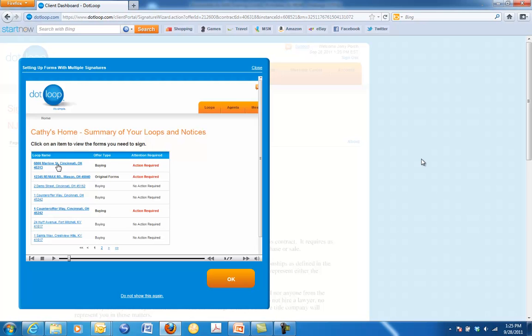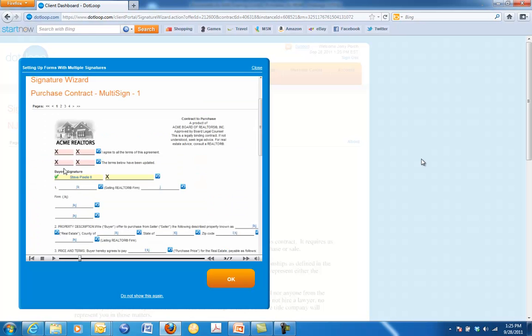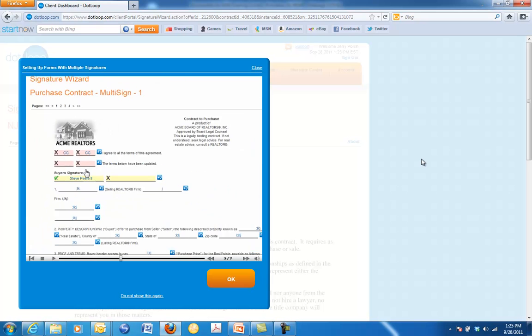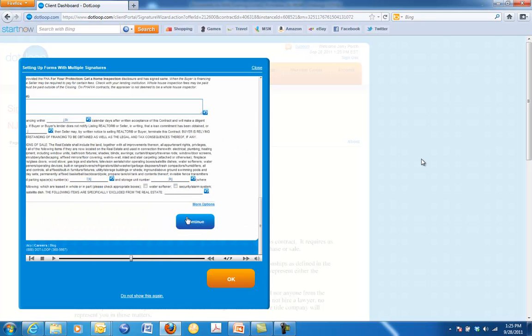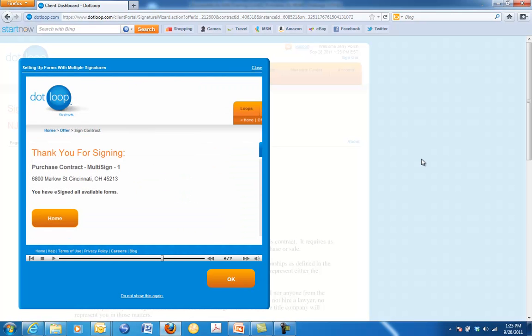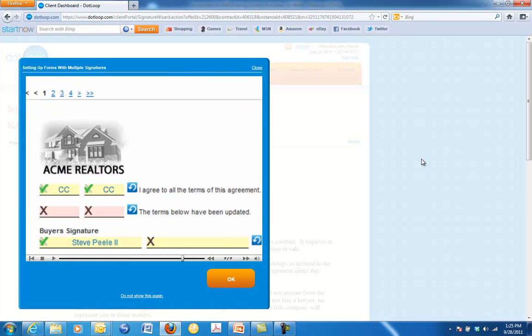Welcome to .loop. Some forms require your signature or initials. Please look for any black X's and click on the corresponding pink fields to select your name. After reviewing a form, click Continue on the bottom right-hand corner. You will then be asked to input your password once a form is completed. Once you have signed the form, the black X's will become green check marks, indicating that you have successfully signed or initialed the form.